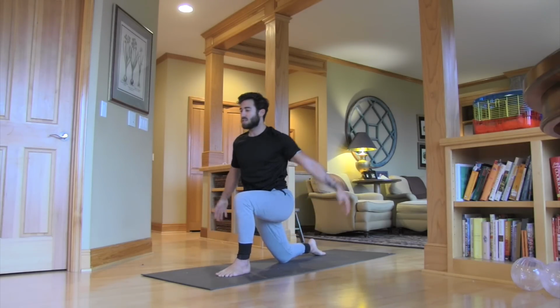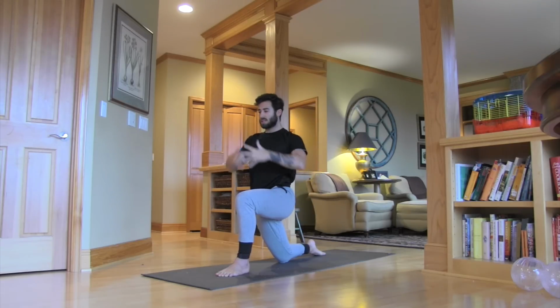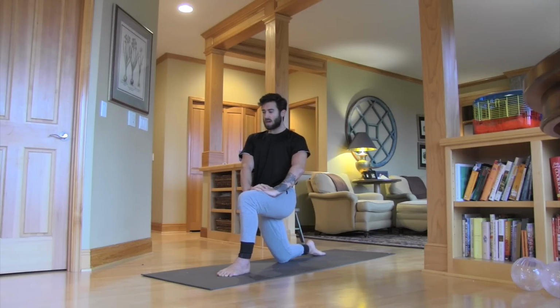The arms reach up. You feel the lift coming from the top of the right knee all the way through the right fingertips. That's how much space to the right side of your body that you're finding. Simple low lunge. The hands come to the top of the left leg. The fingers interlace. Press the left knee forward as you pull the left hip back. Feel as much length as you possibly can.